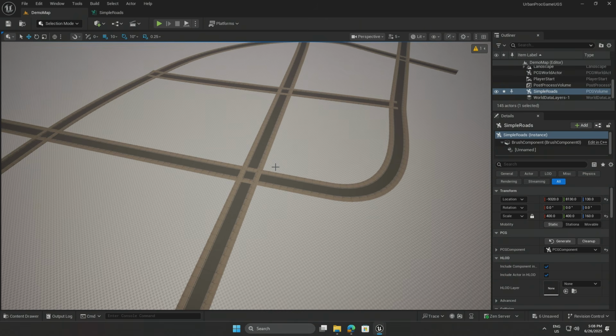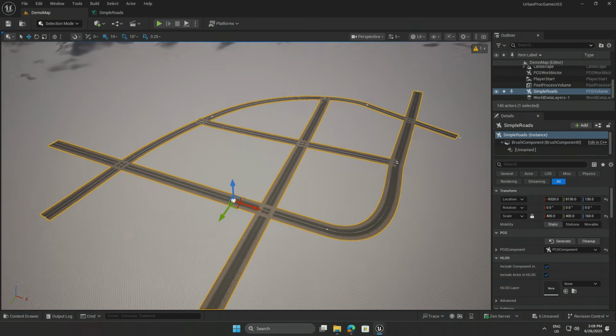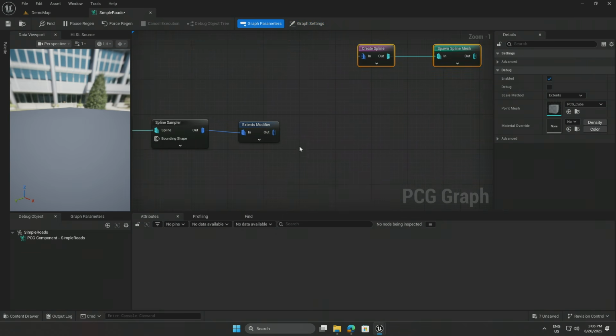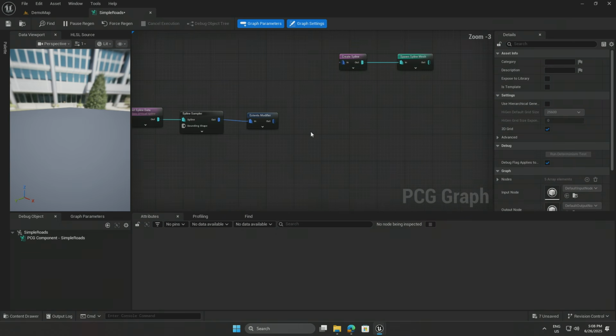So the problem we have is we need to identify all of the intersections. And I'll be upfront, when I showed this to the PCG team, like when they watched me do this talk, they cringed a bit and they were like, fine, dude, we'll give you some nodes. But that's going to be like a 5.7, 5.8 situation. And honestly, the thing that I care about now is less about you knowing how to make spline intersections and more about you seeing me solving a bunch of different PCG problems, if you know what I mean. And we're kind of running through that logic. So I'm going to go ahead and I need to figure out where all these splines intersect with one another. I need to carve out those intersections and stick in some little modules that say that's what's there.